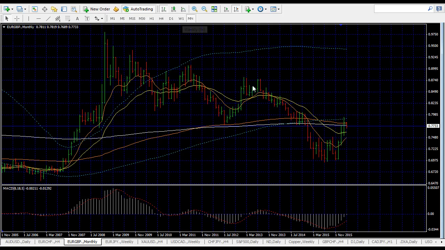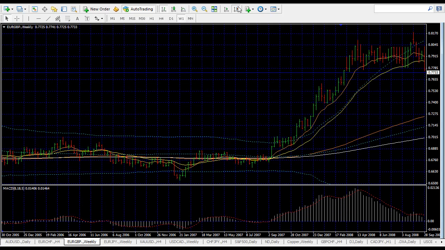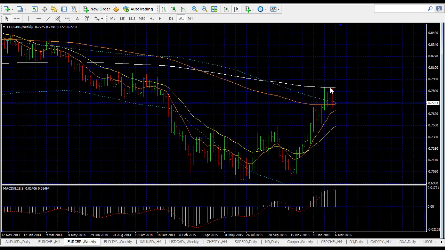Okay, so right now the Euro GBP is in a crucial area, which is marked by the weekly time frame white line and the orange line. So these two lines themselves are a crucial area. That's the reason why price is now in congestion between these two areas. So once I do see a proper closure below either the orange line or the white line, then we will have the proper direction to take from then onwards. Okay, so this is Euro GBP.